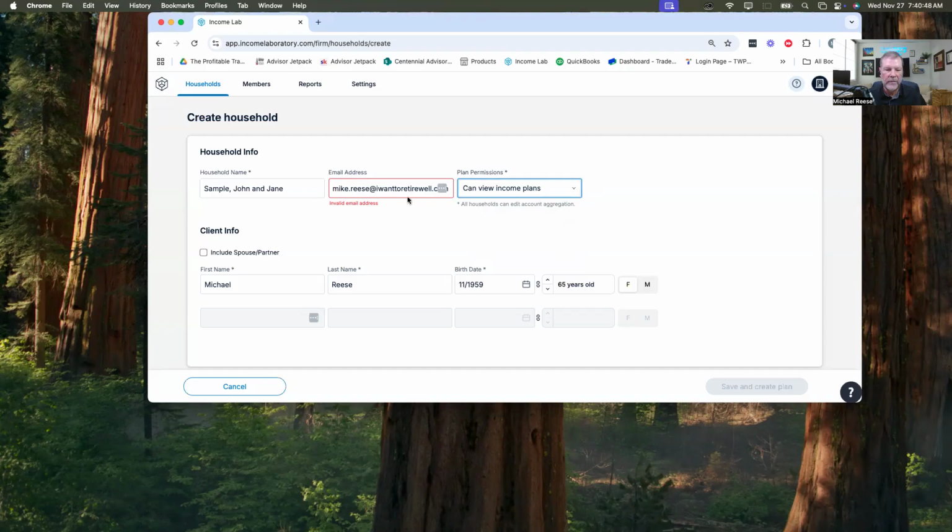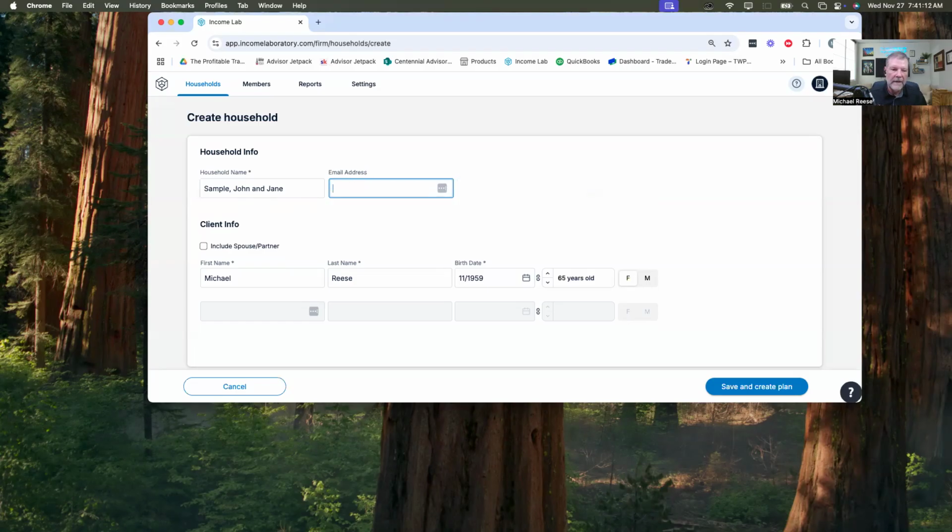Why is this invalid? I don't know why it's an invalid email address. Probably because the name doesn't match. What if I said John at, I want to see now, look at that. So it looks like you have some issues there. But anyway, you can give the person the ability to go in and see the system just like you see it. Again, we don't even bother with that until they're a client. After they're a client, we let them view it. But when we're in the prospect stage, no, they don't have access. So we leave that blank.